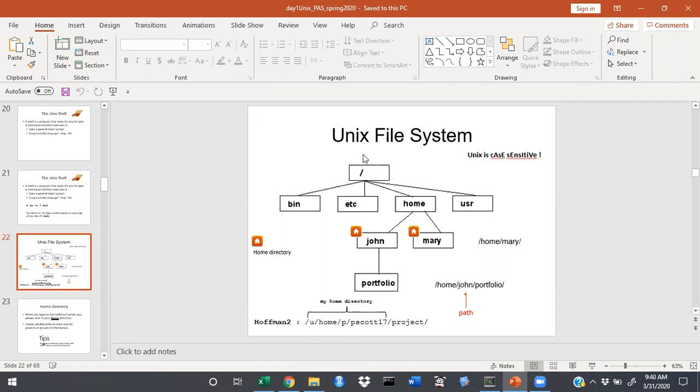Within the Unix file system, if you start at the base, you end up with bin, etc, user, and these are directories or places on the computer that tell the computer how to act. Then within home, we can potentially have a bunch of users, and within each of these users, you can have all your own subdirectories that you want to start off with. Where you're at on the computer is called the path. If I want to perform a task on a file in my home directory, that file also needs to be in that home directory, or I have to tell the computer where that file is relative to where I'm at.